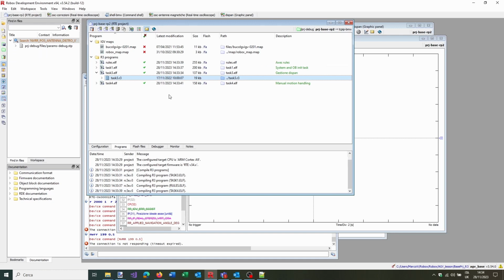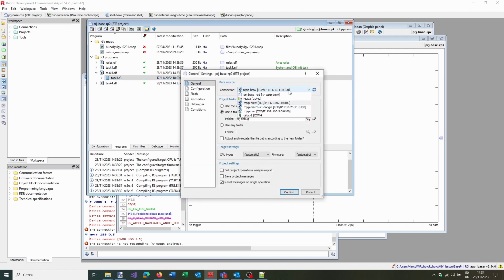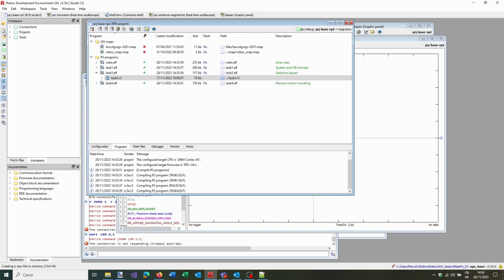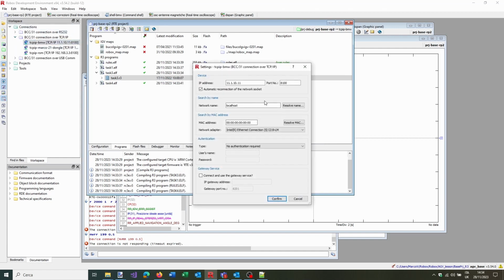Now let's come back, and here that we did everything, I should already have my controller switched on. I now do not have the correct connection, so let's go here in my TCP IP connection, and that's mine, 10.0.33.1.